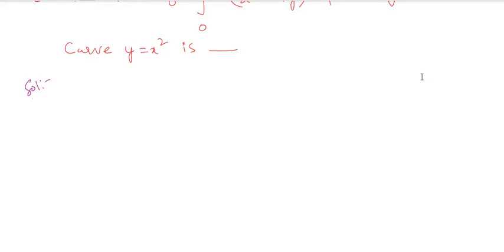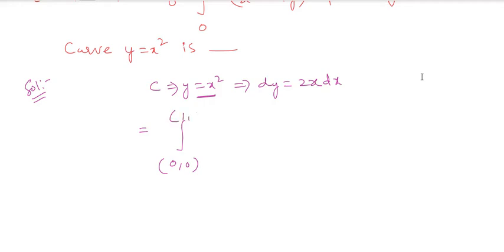So what do we have to do? There itself they have given the curve C, that is y is equal to x square. So from that you will have dy equal to 2x into dx. Wherever I have y, I will replace that value with x square. Now the integration is from the point (0, 0) to the other point (1, 1). Then you know that x square minus i into y is again x square into dx plus i into 2x into dx.